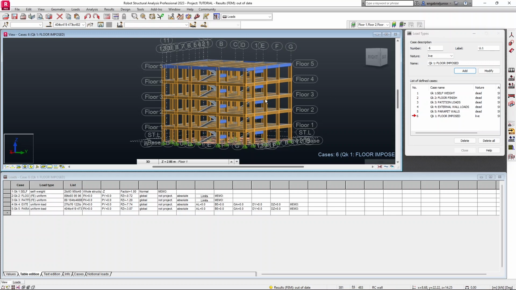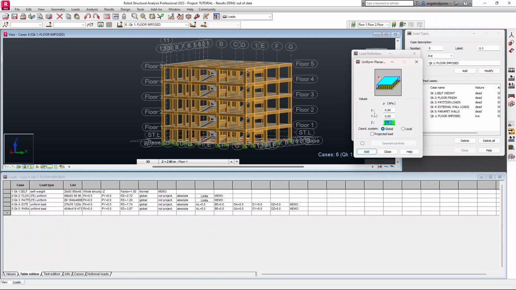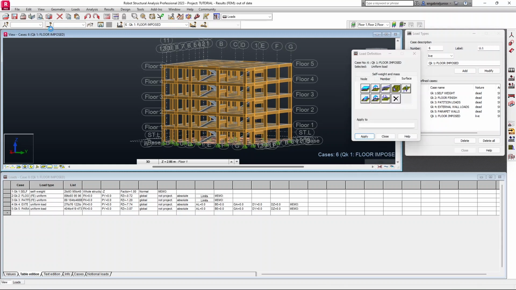Deselect everything. For the floor imposed, I want to add them on the floor slabs. I want to give a value of 3 kilonewtons per meter squared. So let me just create the load first. So -3, add it, then I select the floor slabs.